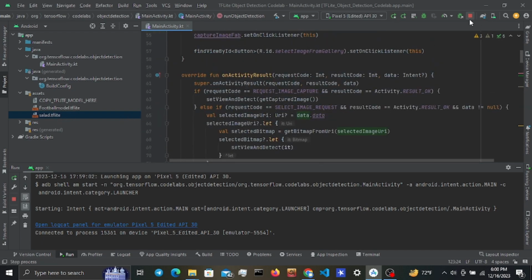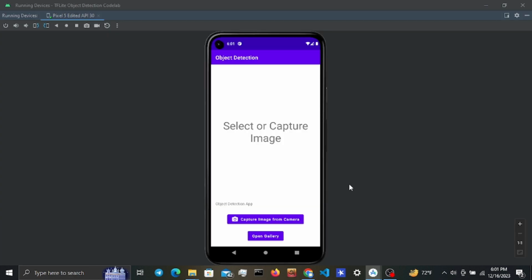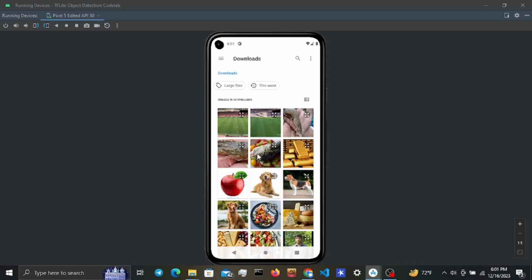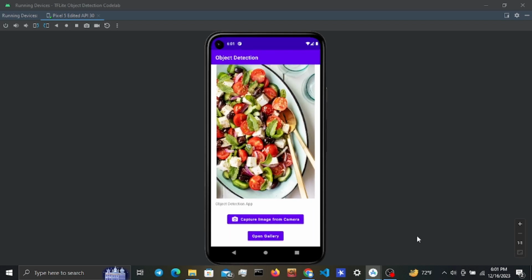Now we'll run this model. Let's rerun the whole thing. Here we are. Let's open the gallery. We have some images of salad. Let's try this. It will take some time to load.